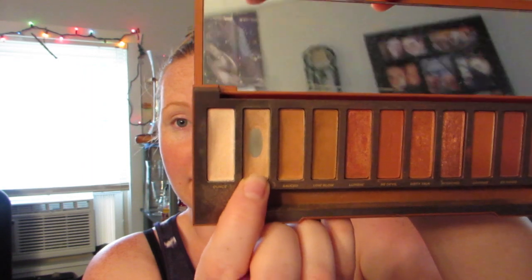I'm going to go right into my eyes. I'm jumping in with my Naked Heat palette. My transition shade will be Chaser, which, hello, Pan. Got Pan on this a while ago, but I am pretty harsh with my shadows because I'm not afraid to use product. I'm only light-handed if I need it to be, like if I'm using it for the first time, I'll have a lighter hand just to see how it works, but once I get comfortable with something, it's all balls to the wall.